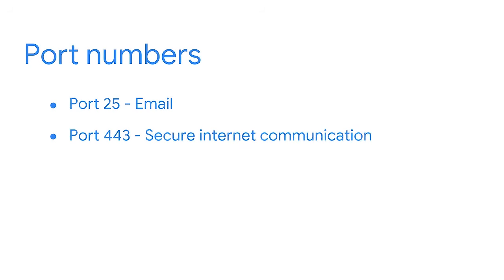Data packets include instructions that tell the receiving device what to do with the information. These instructions come in the form of a port number. Port numbers allow computers to split the network traffic and prioritize the operations they will perform with the data. Some common port numbers are port 25, which is used for email, port 443, which is used for secure internet communications, and port 20 for large file transfers.